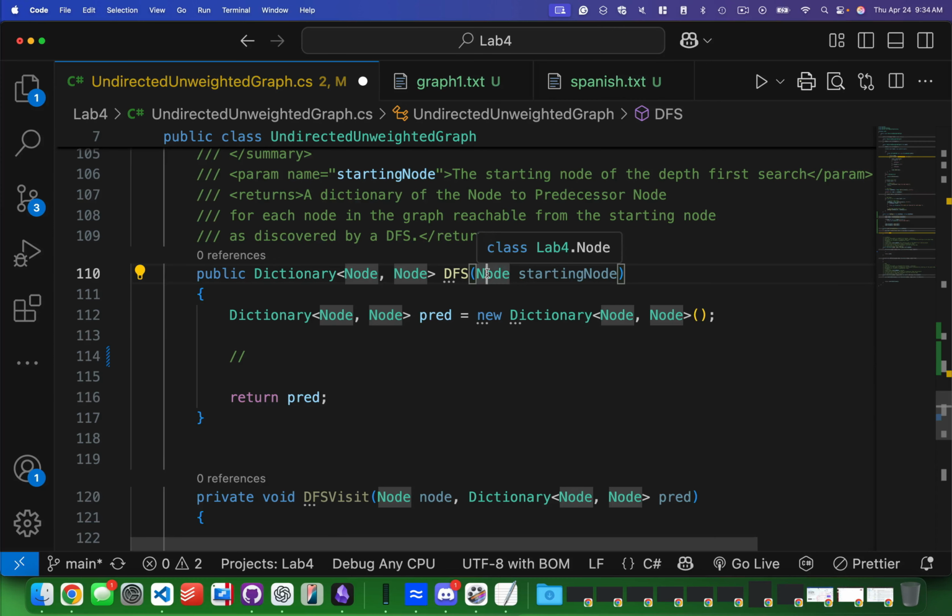We did pass in a starting node object, not a name, so we don't have to look up the name. To do DFS, we need a data structure. It's fundamentally built on a data structure. What data structure is it? A stack. And do we usually write a stack when we do DFS?